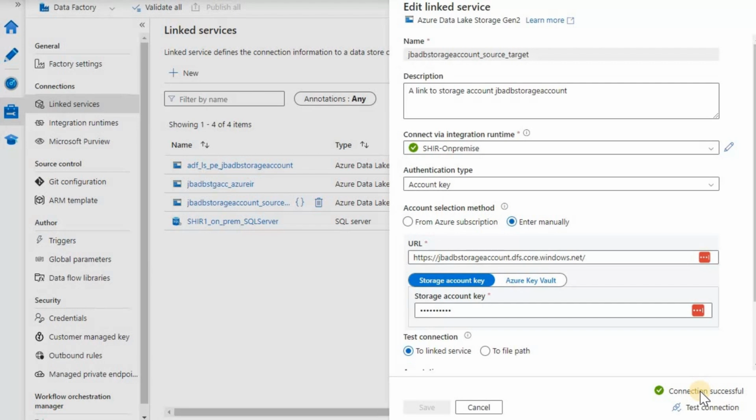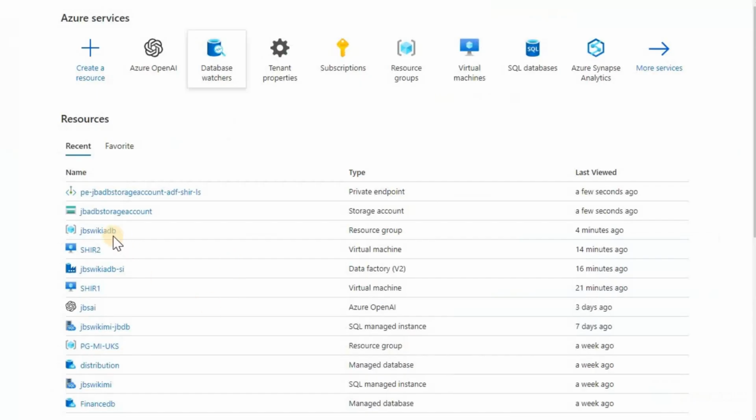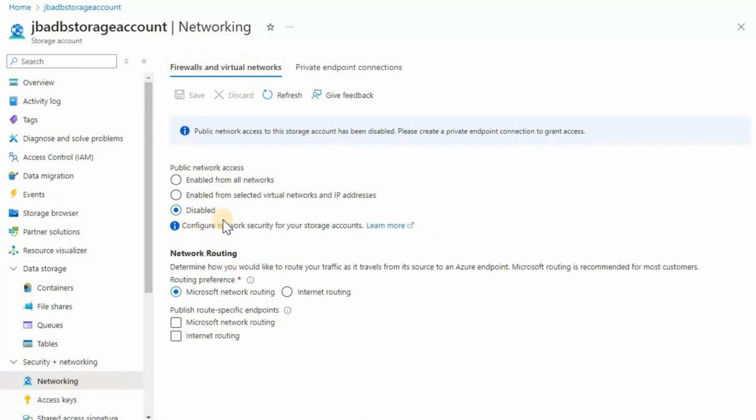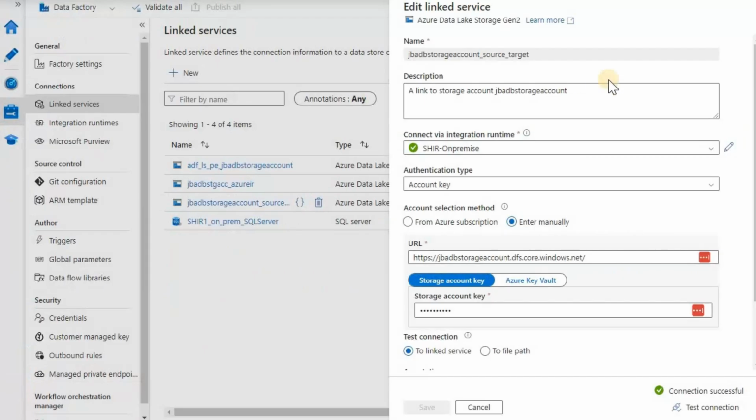Yeah, so this way, even though we made the access to the storage account more secure by disabling the public network access, we were able to connect to the storage account from the ADF utilizing our self-hosted integration runtime via linked services by creating a private endpoint, and this way we have made the overall connection more secure. Yeah. So now let's talk about some of the advantages of using private endpoint with self-hosted integration runtime.